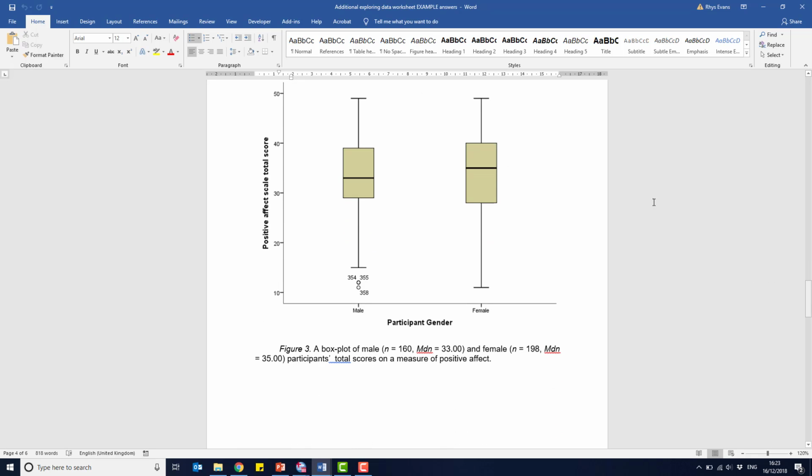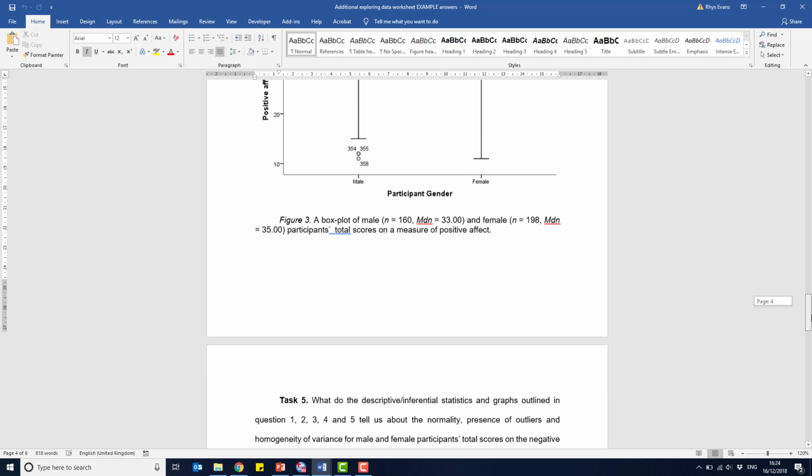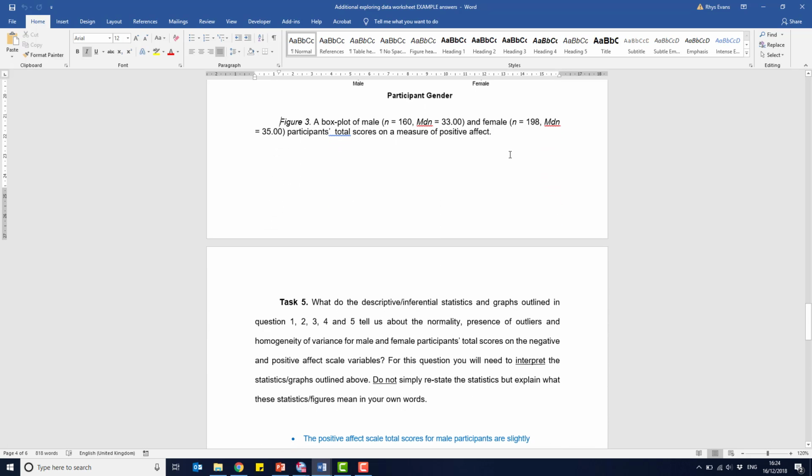And the box plot, so what we've got here, I've taken out the border, I've taken out the background, I've labelled the axes appropriately, and the units on the axes are labelled clearly as well. And we have some outliers here, and I have another figure caption, that's what it's called, with a number and a clear description of what's going on in that, what the figure is and what's going on.